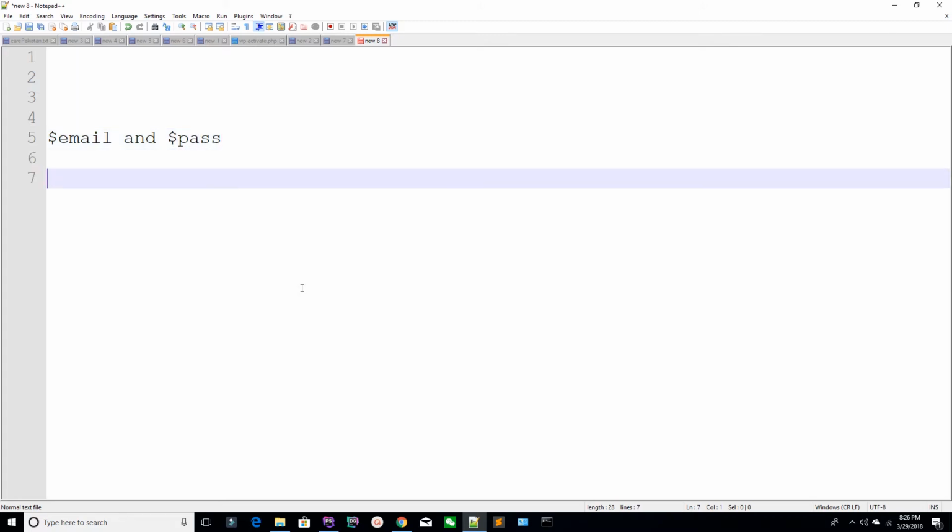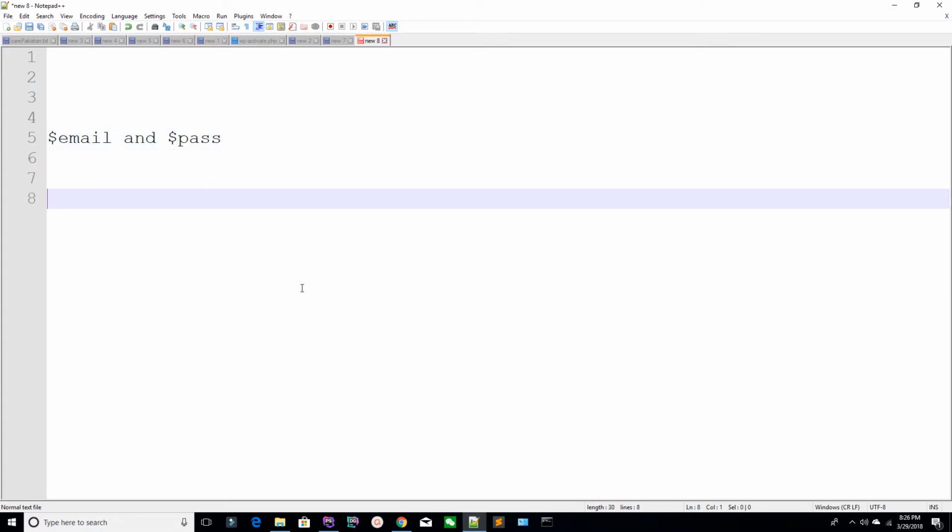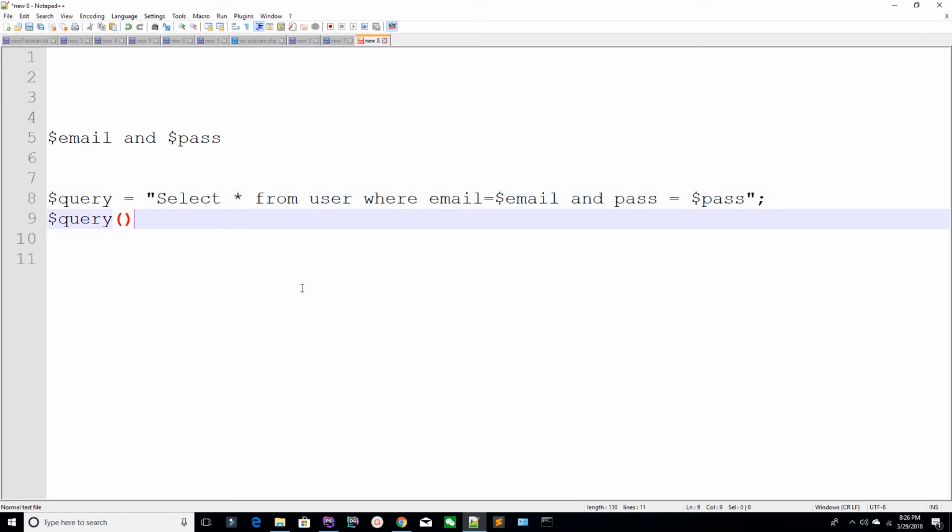Definitely you create the query first of all, for example select star from users where email equals this email and password equals this password. So this is your query, you save that query in a variable, then you use a method to execute this query.